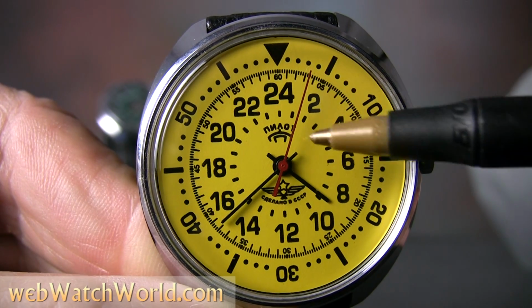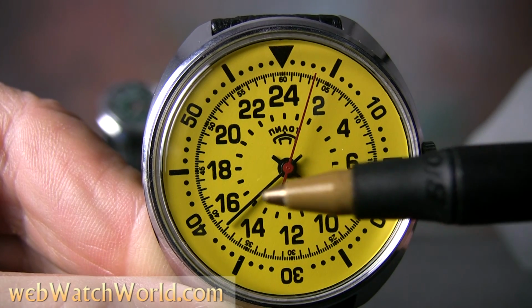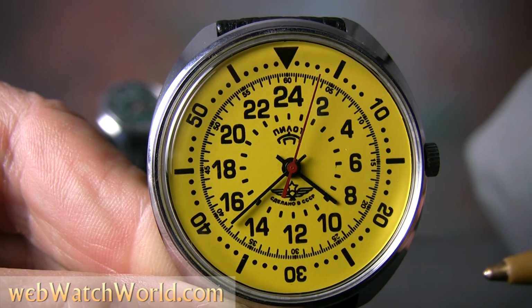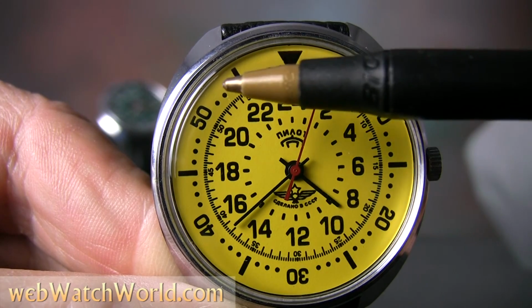This is the very rare Raketa yellow pilot watch. The 24-hour markings are on the inner ring, and a sort of pilot marking was placed on the outside at 5-second intervals. This one is without lume, and it has the thin hands, which are supposed to be correct for this series of Raketa wristwatches.